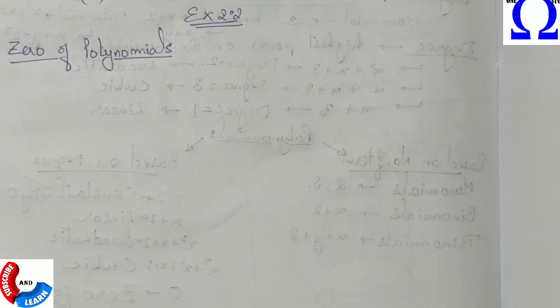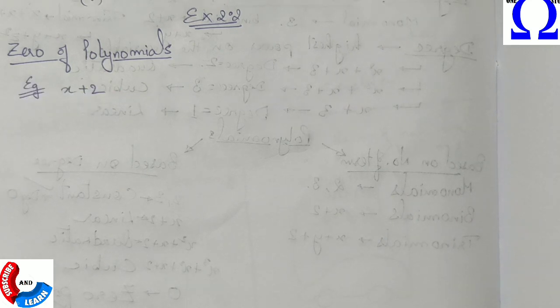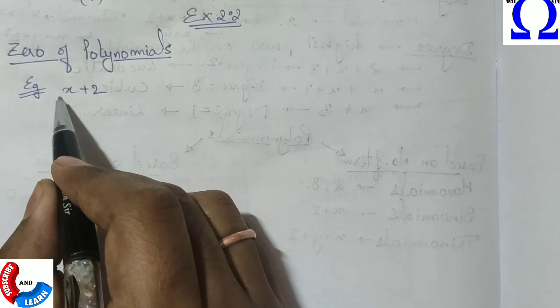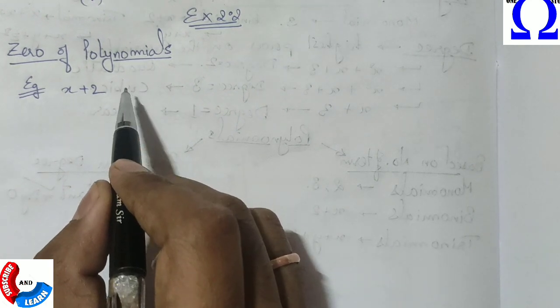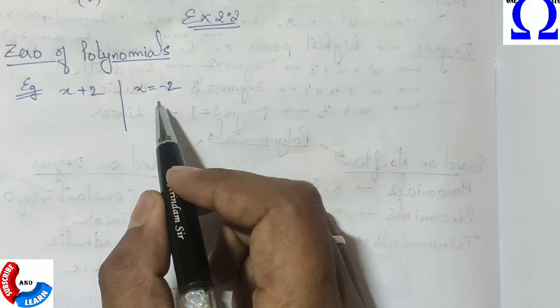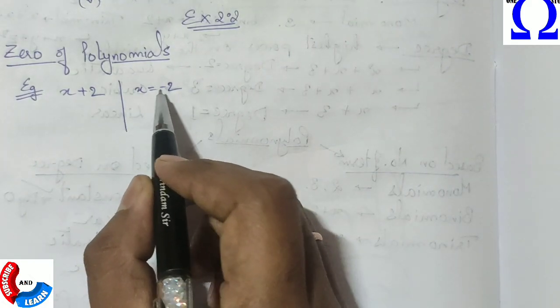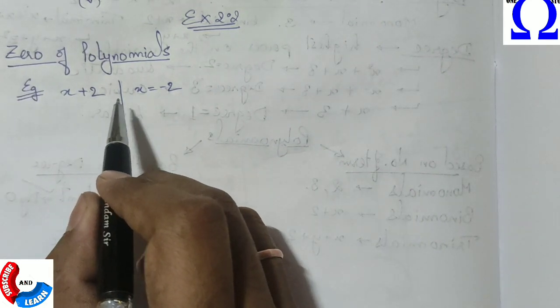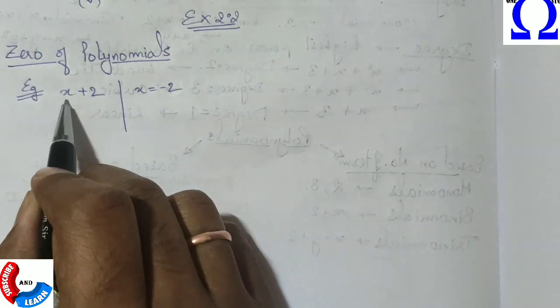It is actually the value of x, let's say x is the variable, in the polynomial, let's say x plus 2. So what value of x will make the value of this whole polynomial to be 0? We need the value of this whole polynomial to be 0. So what do we have to put as the value of x? That would be minus 2, right? So if we put x equal to minus 2, then the value of this whole polynomial will become 0. Yes, so x equal to minus 2 is the zero of this polynomial.